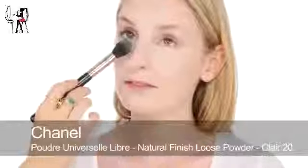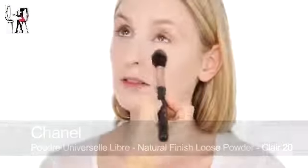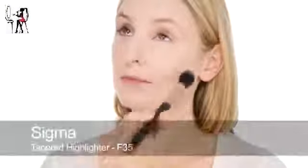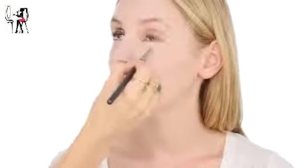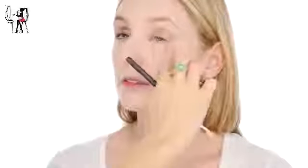So I'm going to do a tiny little bit of powdering. Now I know that you didn't have any powder in the show because you're supposed to look like you really don't have any makeup on at all. And of course you wouldn't have worn any foundation.